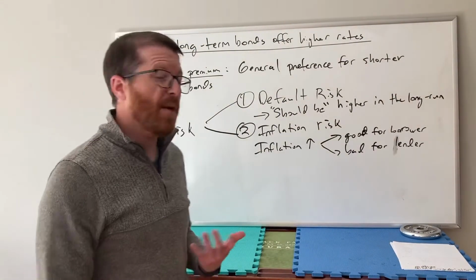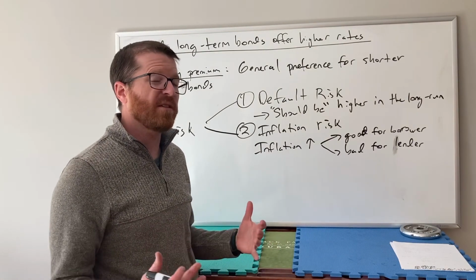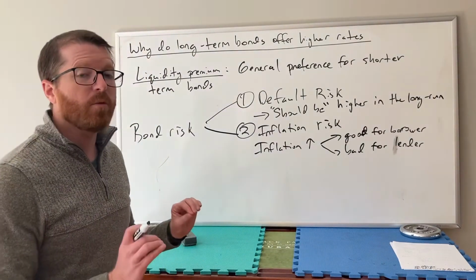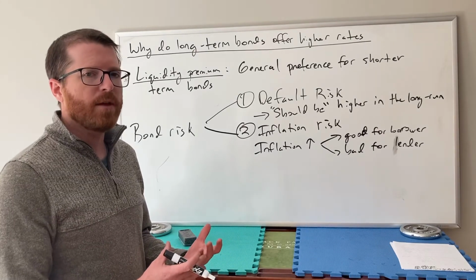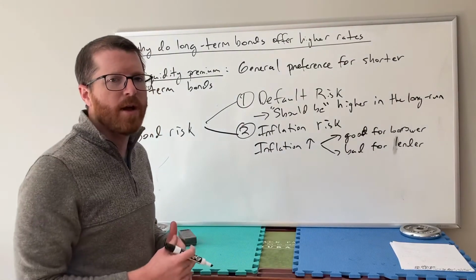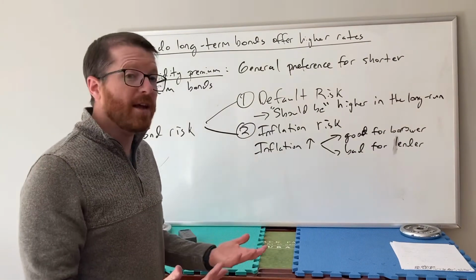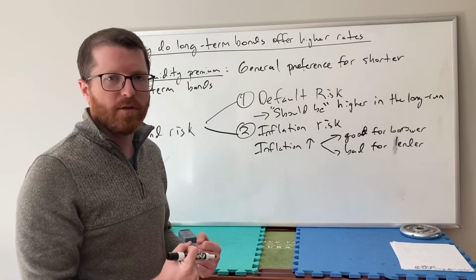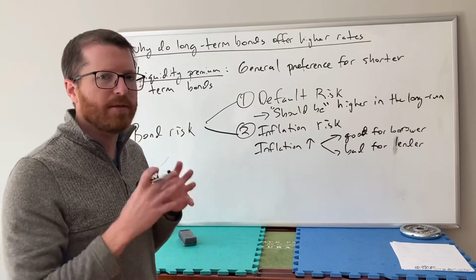We do not know what's going to happen to inflation rates in the future. Inflation is one of those things that's hard to predict, in particular in the long run, okay? So we can't really predict this, but the bottom line is we know that people are risk averse. So the fact that inflation could go up or could go down means that inflation risk is relevant, all right? If we knew that inflation was going to stay the same over time, then it doesn't really matter. Inflation becomes irrelevant. If we could predict what inflation would be in the future, even if it went up or down, we could price that into the current price of bonds, okay? We could basically take future information and use that to determine what the prices should be today.